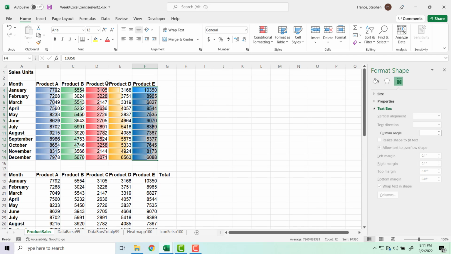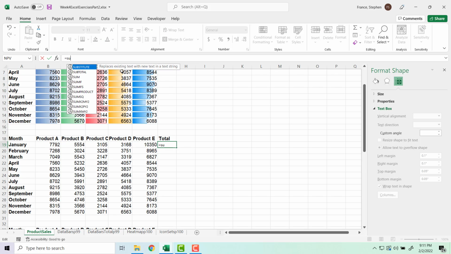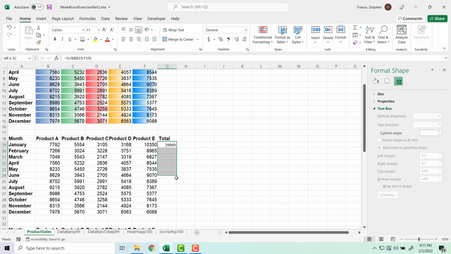The next one is we're going to do a little data bar for total. And so we're going to do the analysis and think, oh my God, it's quite hard to see a pattern here. So let's just look at the total. So we've got a new column here, total, and we're going to do sum. Just basically select everything else. And I want a second column called total, and I'll show you why in a minute. But I don't want the actual heading.